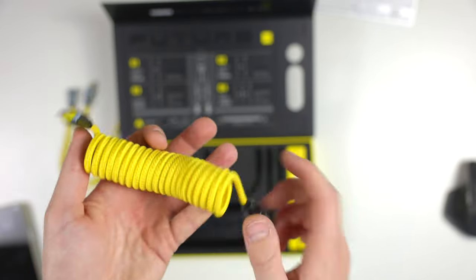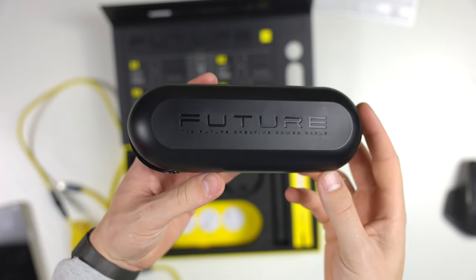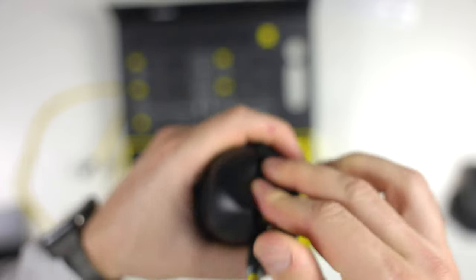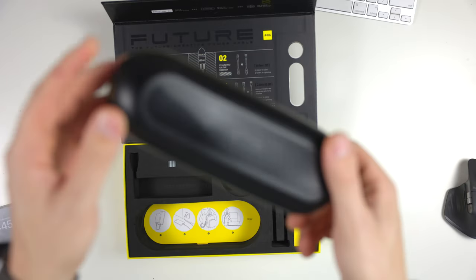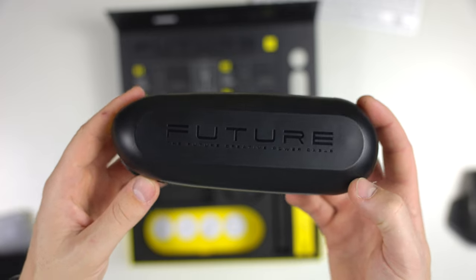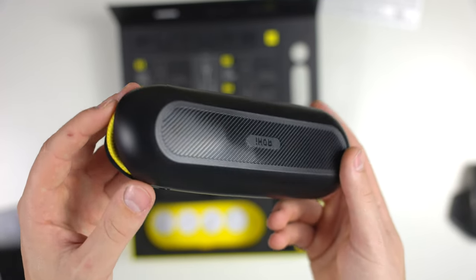That's what the modular system is. This is great if you don't want the cable to be everywhere in the car. If you are traveling, you use this really nice pouch — everything fits in nicely. Just like that we have all four cables tucked into the little pouch, and they all fit in that easily. You can chuck it in your bag and you'll always have your cables with you wherever you go.